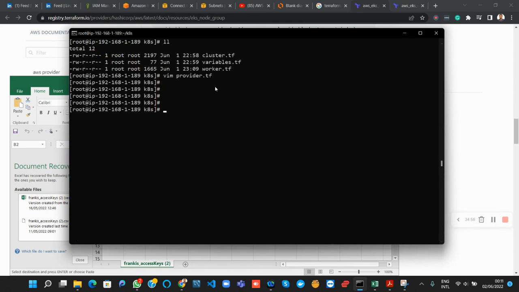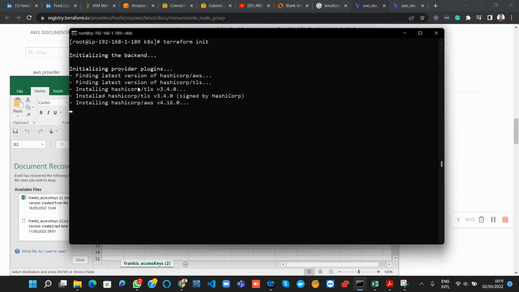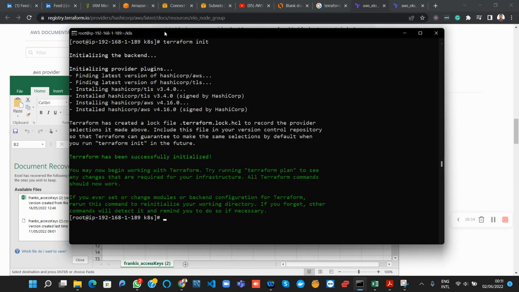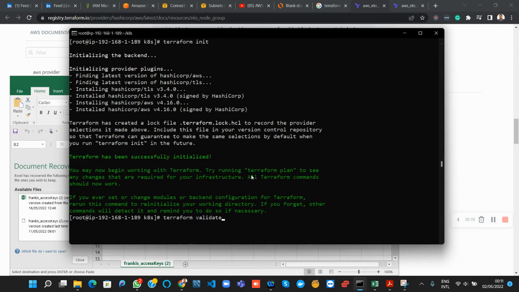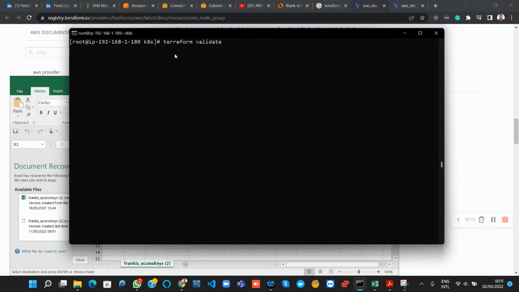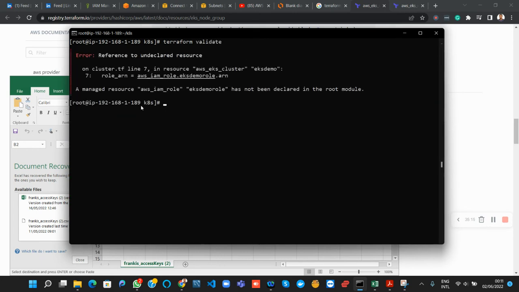So the next thing I need to do is just to run terraform initialization. Let's see if everything goes fine. I'm through. Yes, it was successful. So let's check validate. Let me check if all I did was okay. Syntax errors, and yeah, it's saying reference to undeclared resource EKS demo role in cluster.tf.